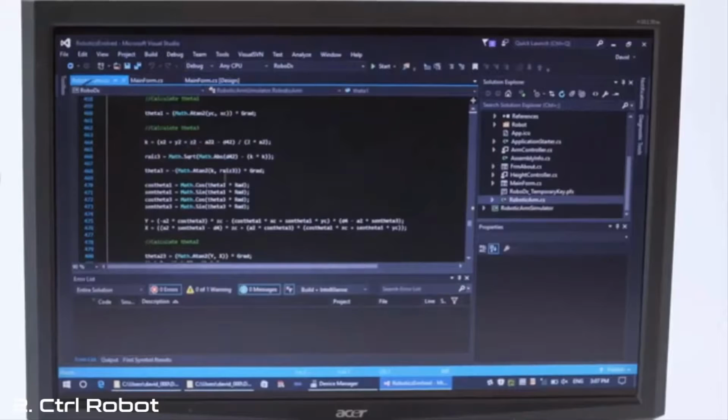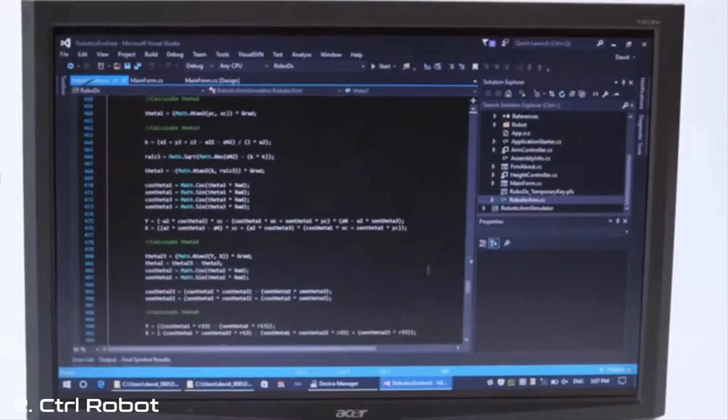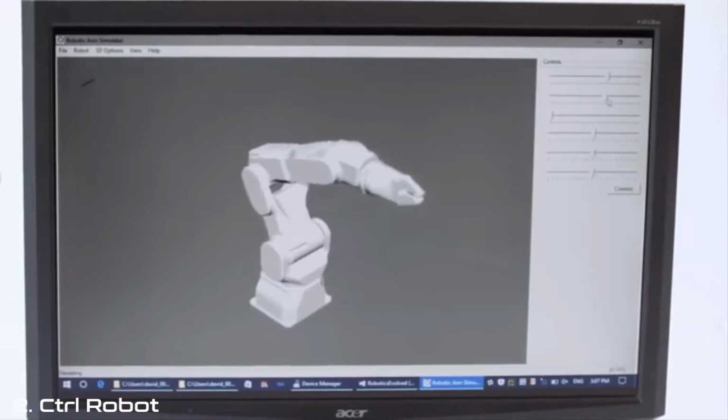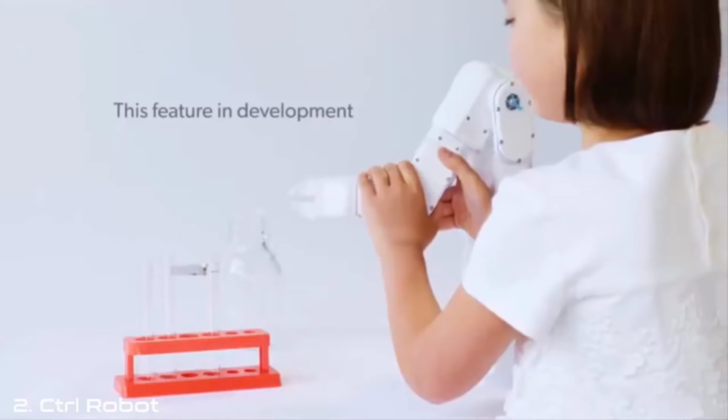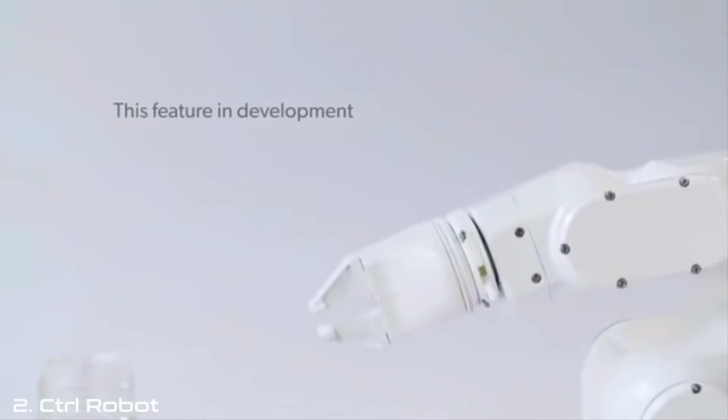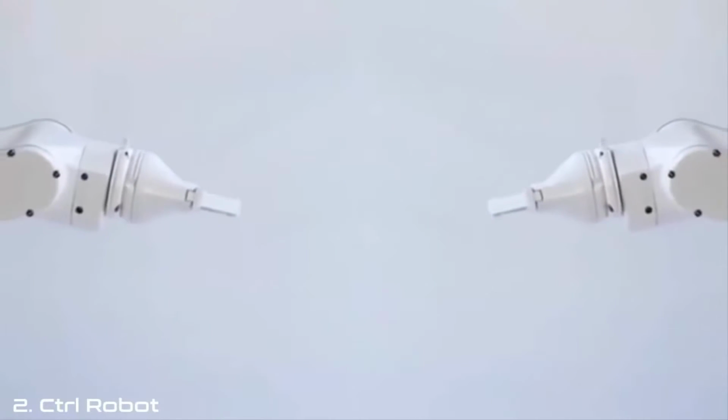It works right out of the box, and the completely open source interface means you can control it with your favorite programming language, or simple conversational text commands, or use physical manipulation to teach it repeatable tasks. You can also connect multiple arms to work together.